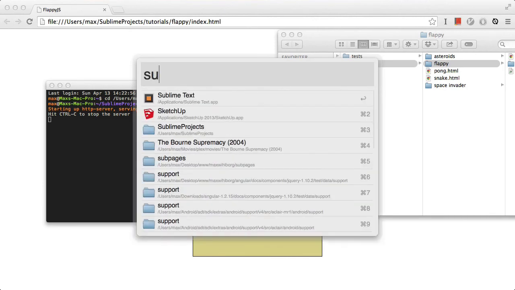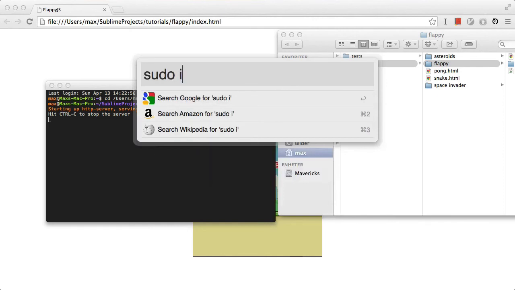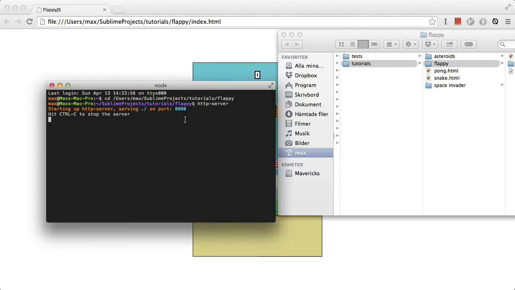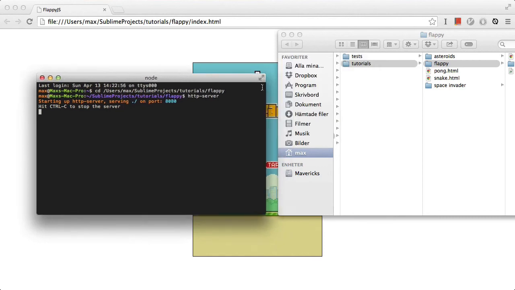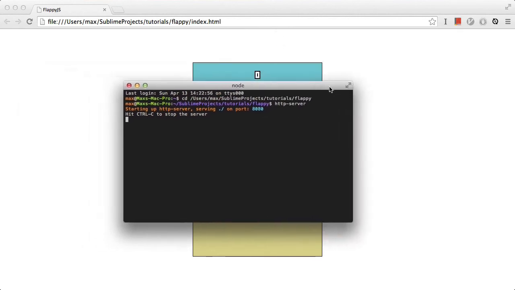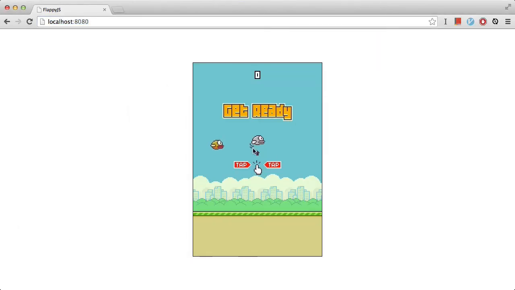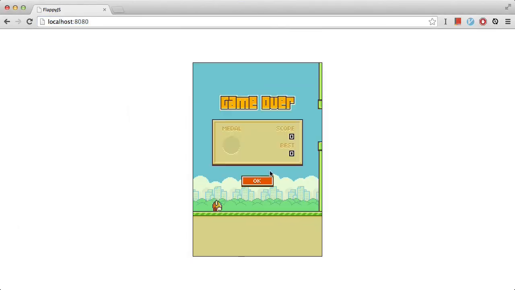And then you can open a terminal and write sudo npm install -g http-server, like that. Press enter, type in your password, and that will install this HTTP server for you. Anyway, so I have this up there, so it works. Just go to localhost and the port, and it shouldn't be any changes, but we now can check the application on the mobile as well, if you're on the same Wi-Fi network as your computer. Anyway, that's it, guys. Let's jump over to mobile now.